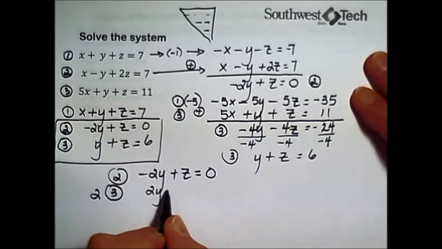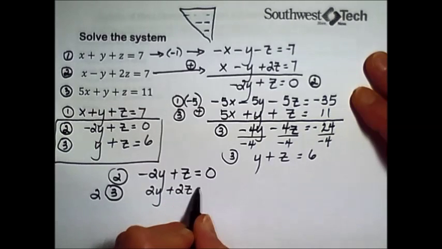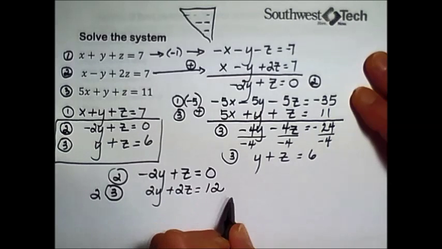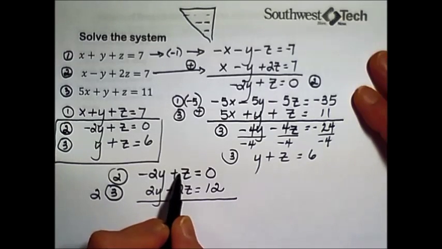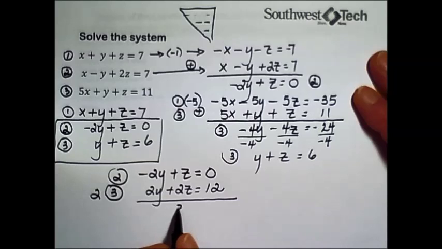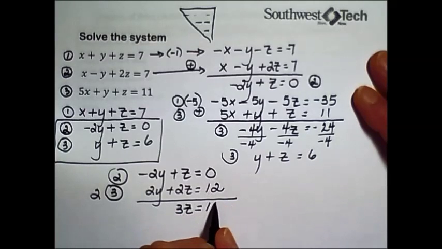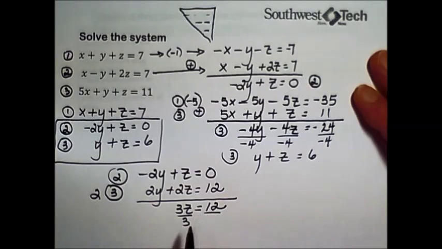We end up with two y, two z, and two times six is twelve. Now when we add these together, the y's are gone. We have one z plus two z is three z, zero plus twelve is twelve. We're down to one equation and one unknown, which we can solve. Here's where we now have that triangular form. Dividing both sides by three, we get z is equal to four.